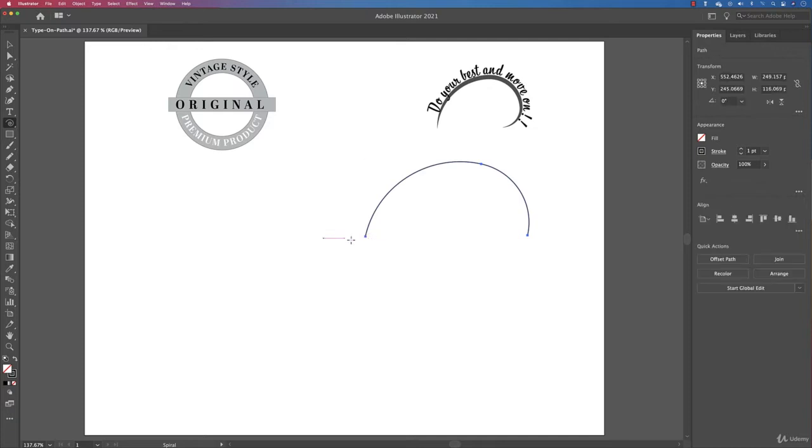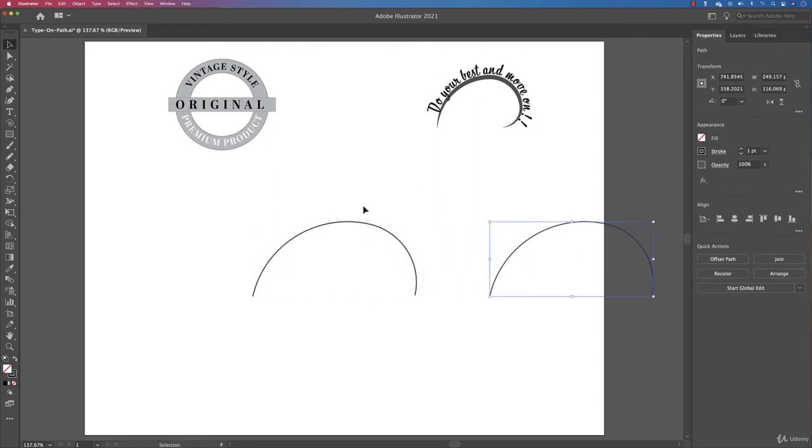So I'm gonna take this path. I find it quite nice. Cool. Let's take it and just drop it over here. And immediately, guys, take the habit when you're putting text on a path to duplicate the path. I am sure you are going to use it. Actually, we are going to use it.